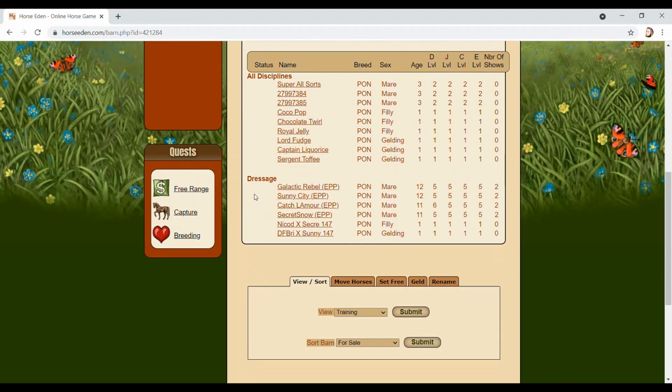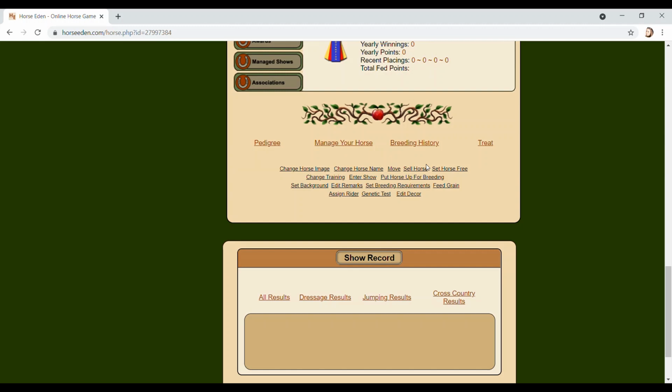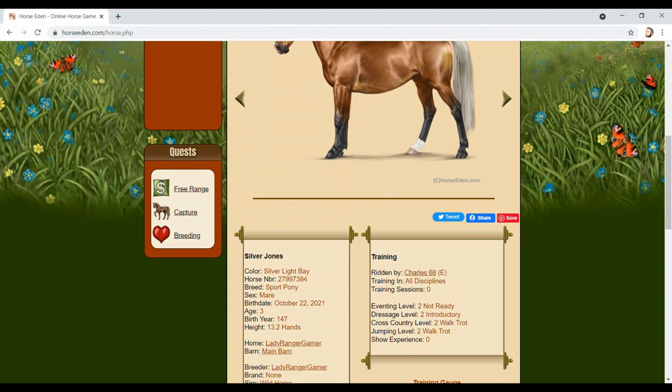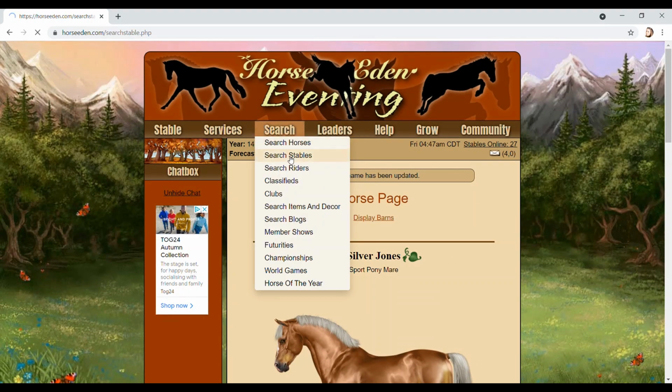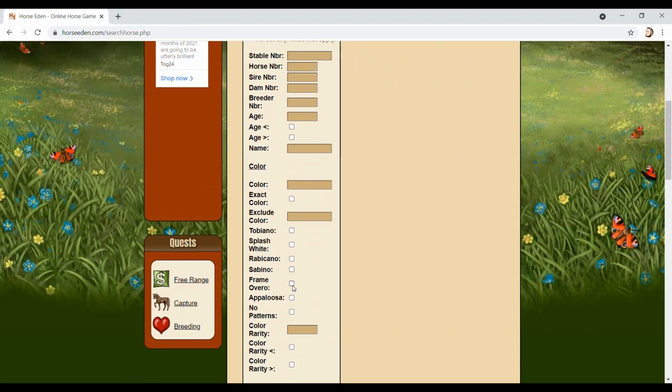Right. What am I doing? Capture another horse. Should we capture another horse or should we breed our one mare? Let's breed our silver mare. We need a name for her. Is this the silver one? Yes, it is. Let's give this one a new name. I'm going to call her Silver Jones. I don't know why. It just sounds cool. Silver Jones. And I feel like no one else will use that name. Let's go and search for a stallion for her. Yeah, here we go. So, stallion we need.